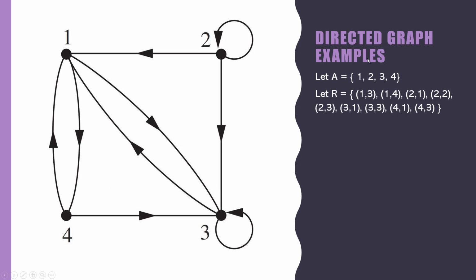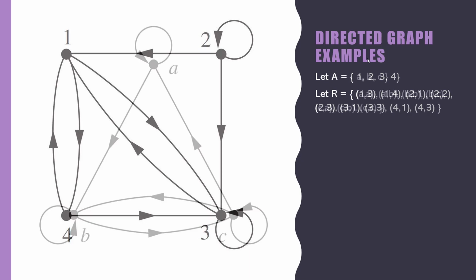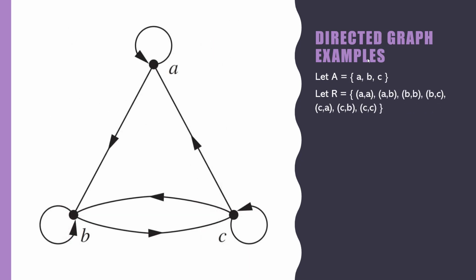Take a look at this one. Again, they're all digraphs, directional graphs, that are just using nodes and edges, and you can use this to represent your set. Here's another example that you might have. In this case, our vertices are just A, B, C, and what you're seeing here is all the relations.